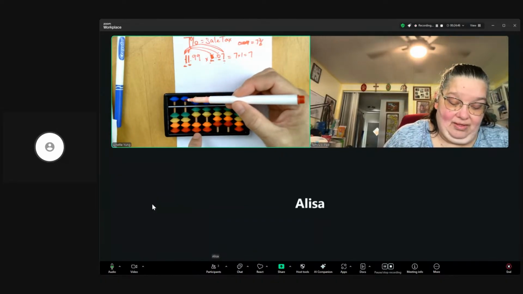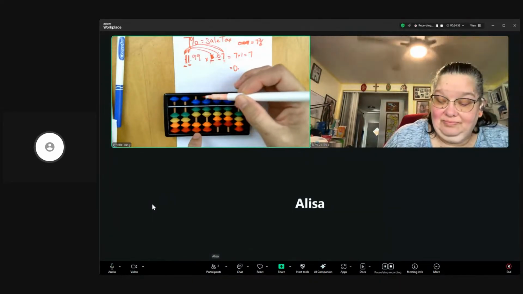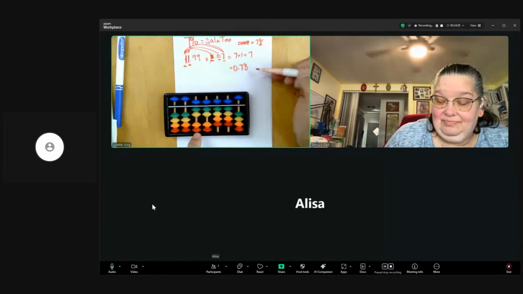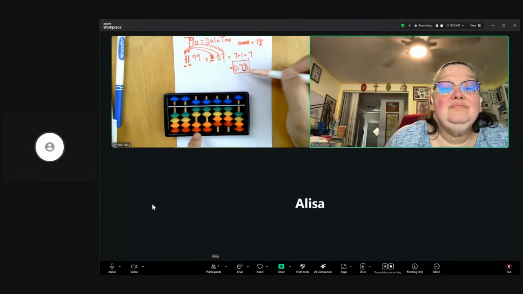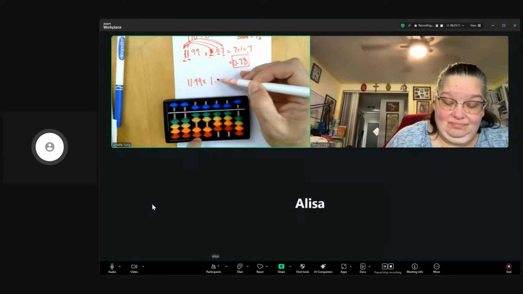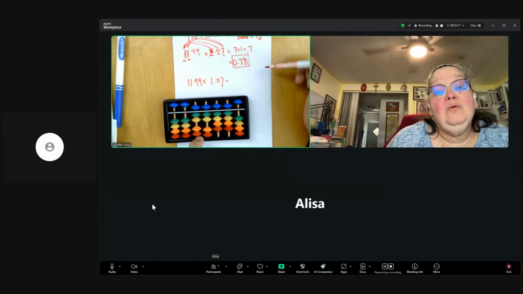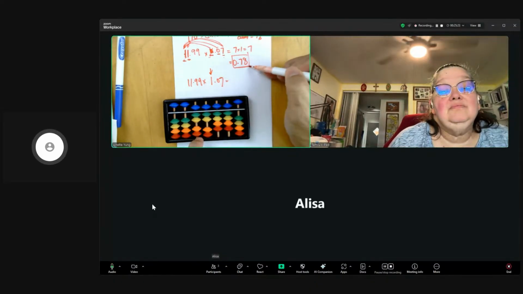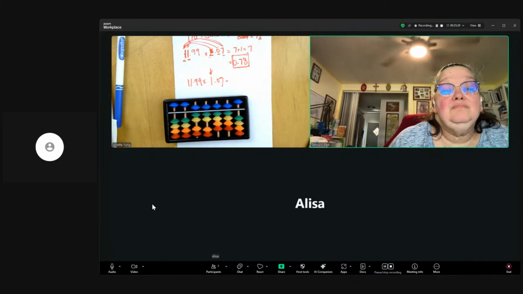So 7% of 11.99 is what? 0.7777778, right? Because you have 7799. But now this is what we have to add. You could do 11.99 times 1.07. You could do that. Why? Because this 1 would represent the adding of this. I need a bigger abacus.